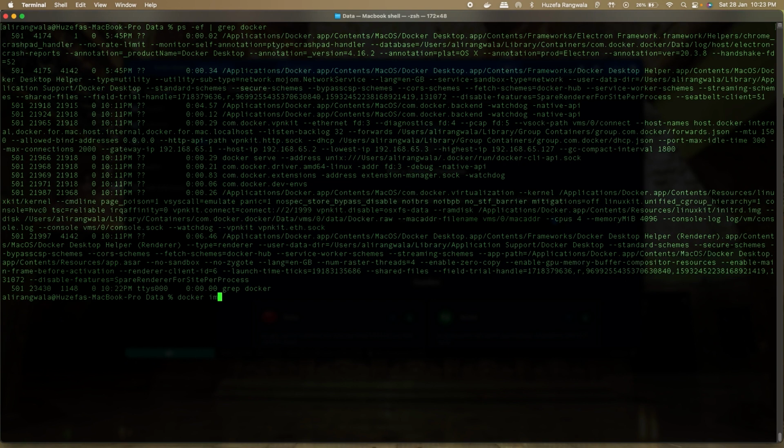If I want to see what all images we have installed right now, I'll just type docker images. So you see there's a repository, the image name, there will be a tag, an image ID, the created date and the size of the image. Right now we don't have anything. Similarly, if you want to see Docker containers, we don't have any container as of yet. I'll clear the screen.